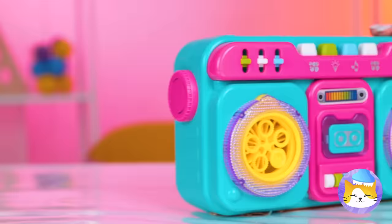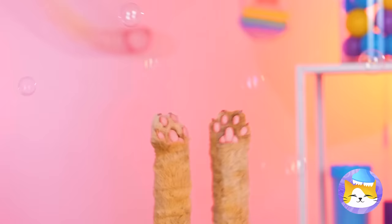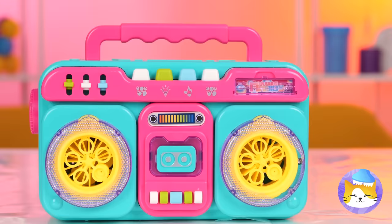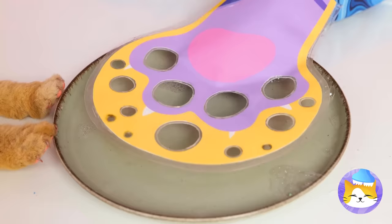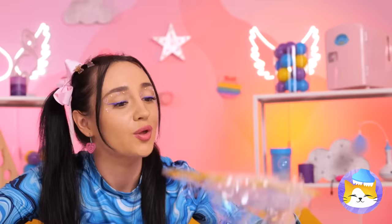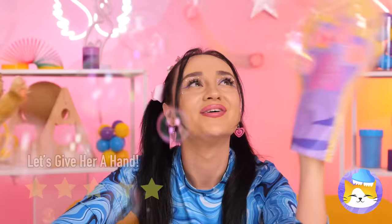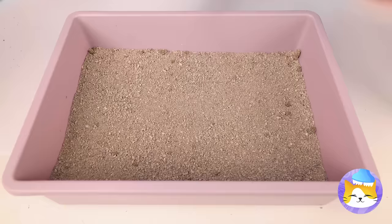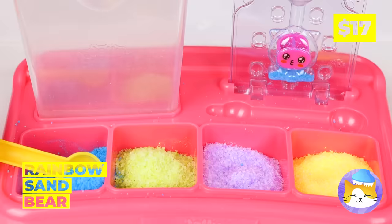Let's get the party started with our new bubble machine! But they don't last very long — why don't we try this new glove? Cut out some holes, give it a dip, and bubbles appear with the wave of your hand. It's always tempting to play with sand, but even cats prefer the rainbow stuff, at least when it comes to playtime.